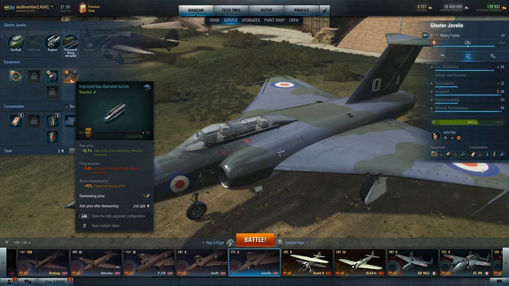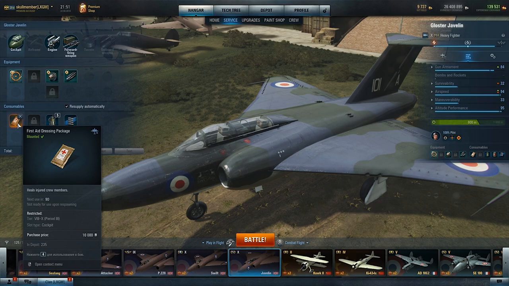And then we got a bonus of plus 5% chance of causing a fire. That is quite nice, because 30mm, they will set fires, but not too often. They're more criticals than anything. Then for consumables, I got a first aid, because if my pilot is dead, my accuracy goes down and everything else, so not good. I need that.